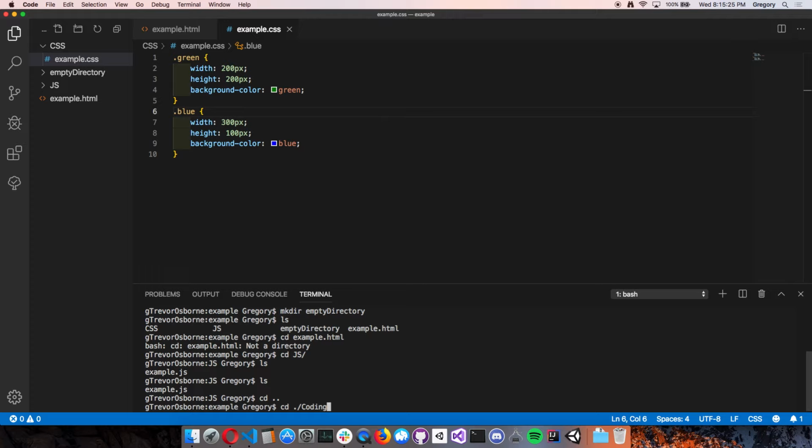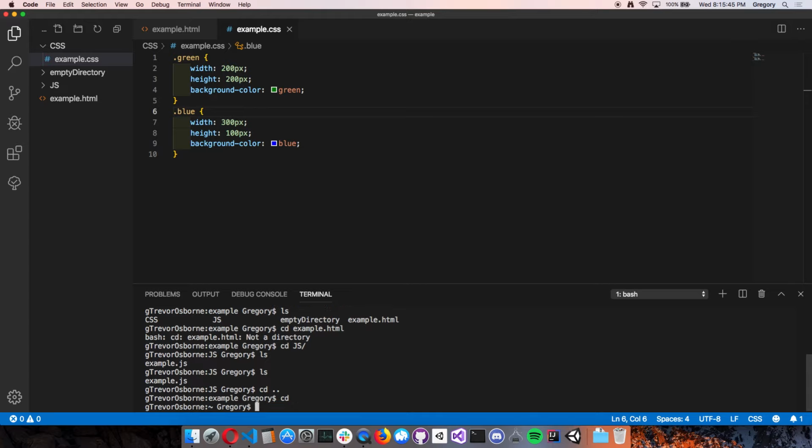/coding. So we're not going up, we're going down. As a matter of fact, I don't think we need this dot. It's good practice to have the dot because the ./ means this is explicitly your current directory, but sometimes the terminal is smart enough to know that you're already in your directory, so you can just throw coding in there. But let's take a look at what our actual directories are.